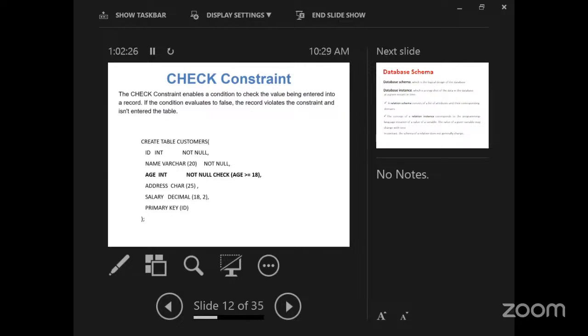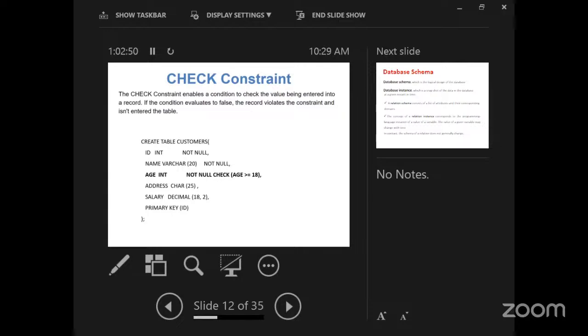Is it clear? Next, age, integer, not null, and check constraint: age greater than or equal to 18. By this, what will we get? While inserting the data, we should enter age 18 or above.